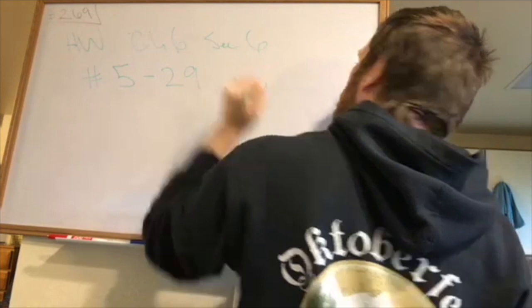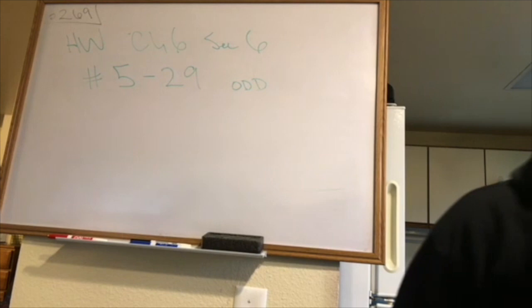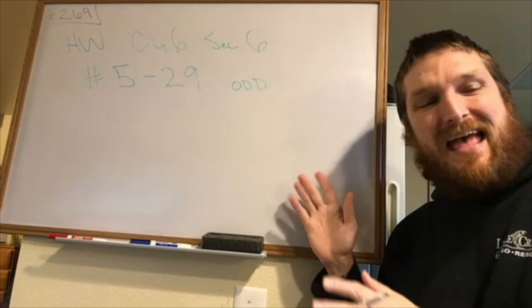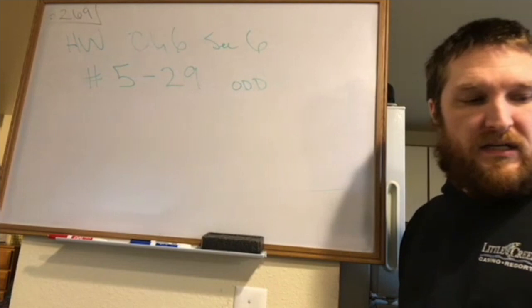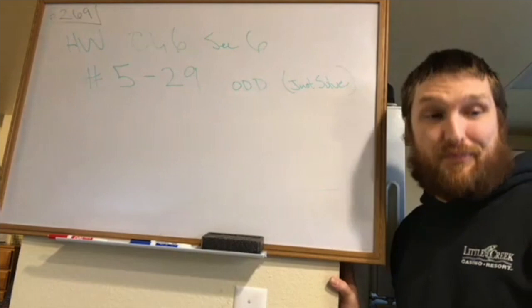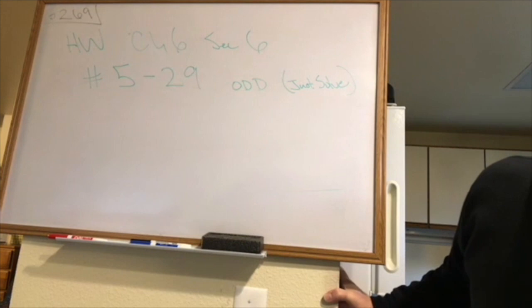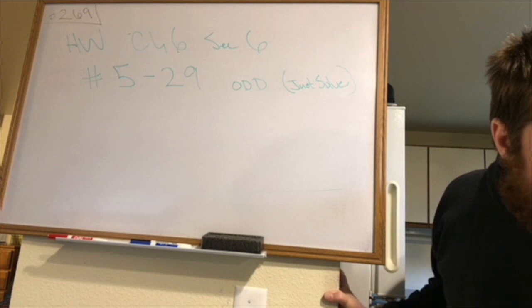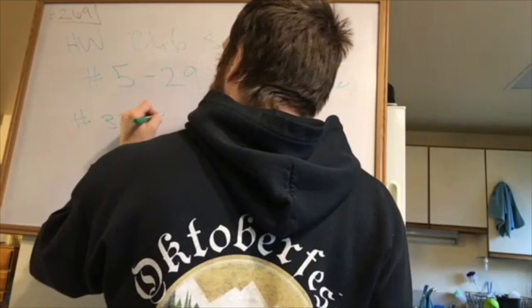And for number 29, it's very similar to what we just did. It says determine whether or not it's an identity. Don't do that, just solve. So every single one of these is just solve. And for that last one, number 29, you're probably going to have some kind of interval notation. We're not doing 30. Then there's two challenge problems I want you to do. That is number 32 and 34.